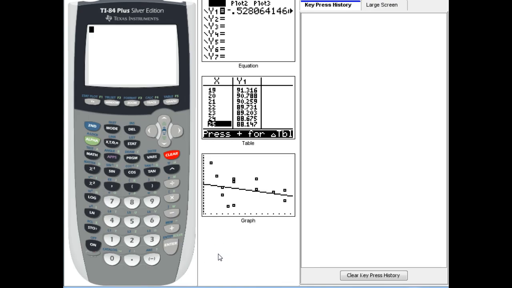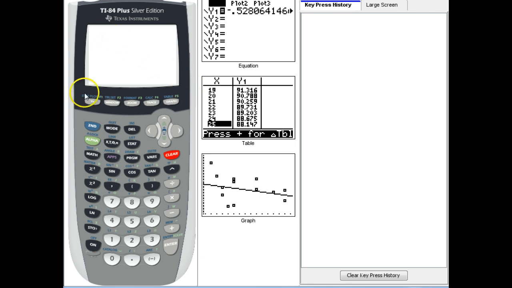So in order to show you a little more easily, I pulled out my TI-84 Plus, and it is a silver edition, but just to let you know, even though it's a TI-84 Plus silver edition, this is the older software. So I'm going to be following the directions for the older software, which really only differs when we're trying to obtain the line of best fit. So first, we're going to follow these directions step by step.